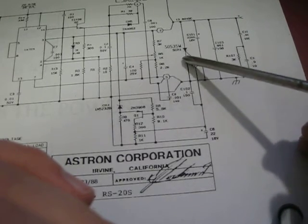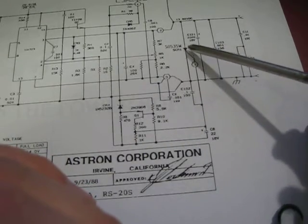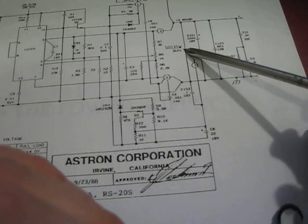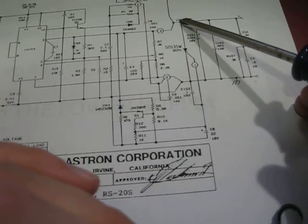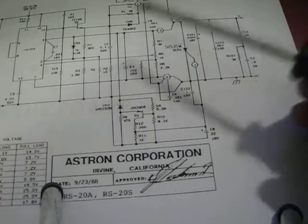And right here, this is an interesting circuit. This is the crowbar circuit. So if the voltage gets above a certain point, this guy will conduct and turn on and short your output directly to ground and hopefully blow that fuse in the beginning.